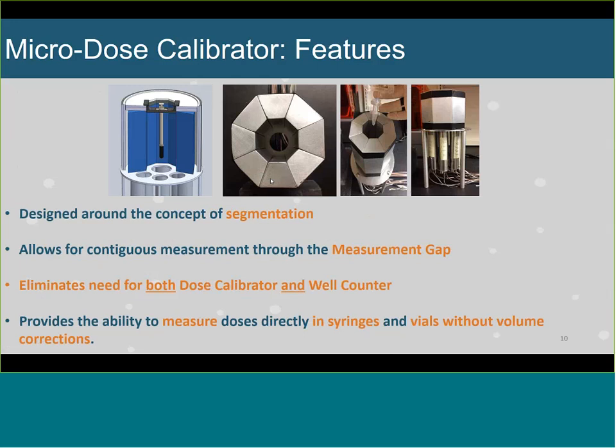And that glowing is what actually gives you that measure of activity that's put inside the bore or the sampling well. Now, if you break up the crystal into separate crystals, then you contain that glowing to just a single crystal. And so the flux that each crystal gets is going to be less, essentially, by the number of crystals that you break the initial crystal up into. So in this case, I have 8 crystals. So each crystal is going to see 8 times less activity. And so the chance for what we call the pulse pileup effect diminishes, and this effectively extends the range of the measurement system.